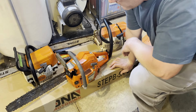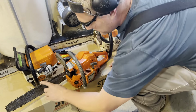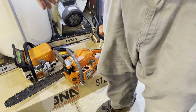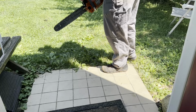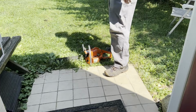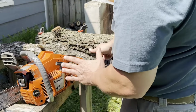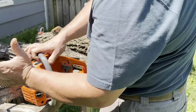So fire these. I don't need to try all of them, but they're all the same grind. They're all sharpened, like I said, very sharp to the touch, basically almost razor sharp. So I'll fire one of these up and see how it does. Okay, I had the blade a little too tight, plus it hasn't been started in a while. Anyways, I tried cutting a little bit already to the sharp. So, let's see what my sharpened blade does.